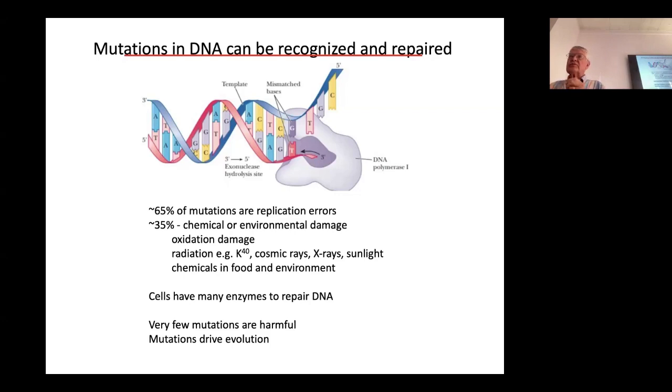Now, the point here is that very few mutations are harmful. Well, how can that be? First of all, I mentioned that only 2% of your DNA codes for proteins. So most likely, these mutations are going to be in repeated DNA regions that don't make a functional enzyme. If we look in these regions, we find there's more variability in sequence, consistent with the fact that a mutation there is not likely to affect your ability to reproduce. So we carry these along.